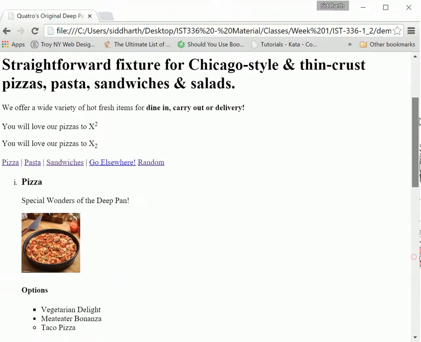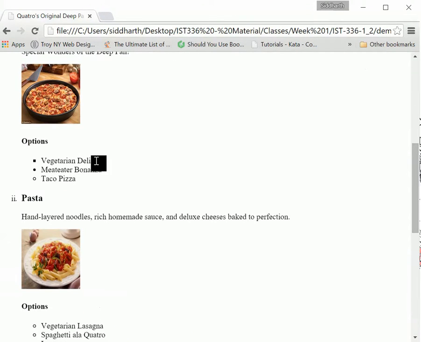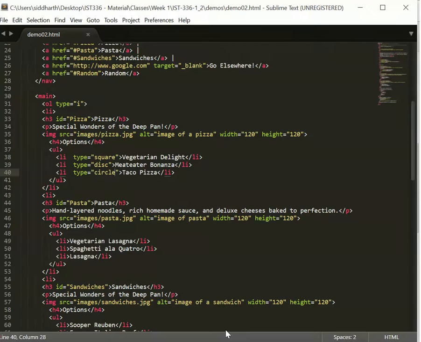When you go to the pizza section, you can see that you have a square bullet, you have a disc bullet, which is a filled circle, and then you have a circle bullet. So if you want to apply individual styles to bullets, you'll have to apply it to each of the list items, and if you want to apply it to the entire group, you just have to add a type attribute to the UL tag. This is an unordered list.